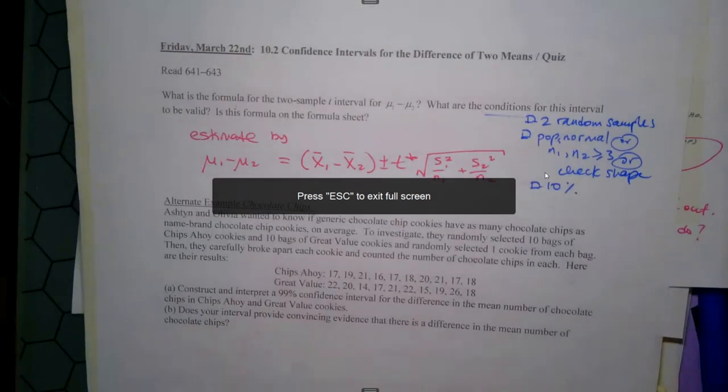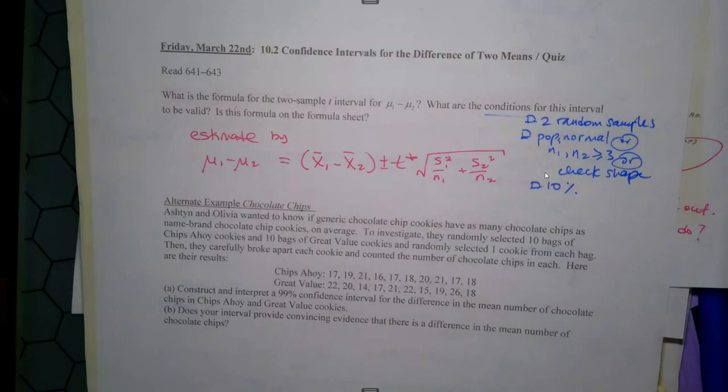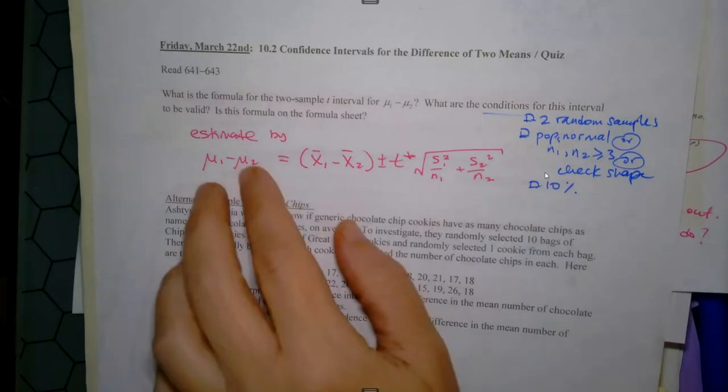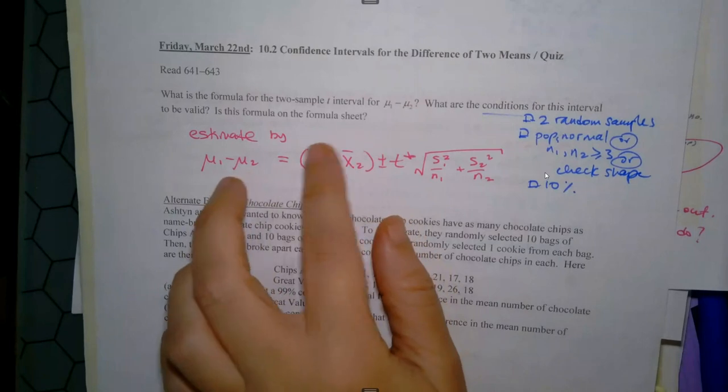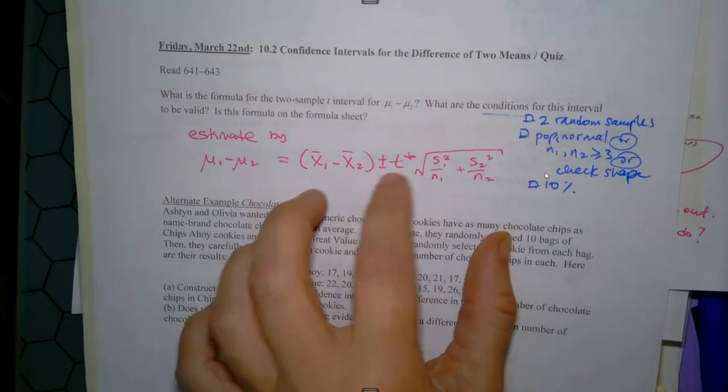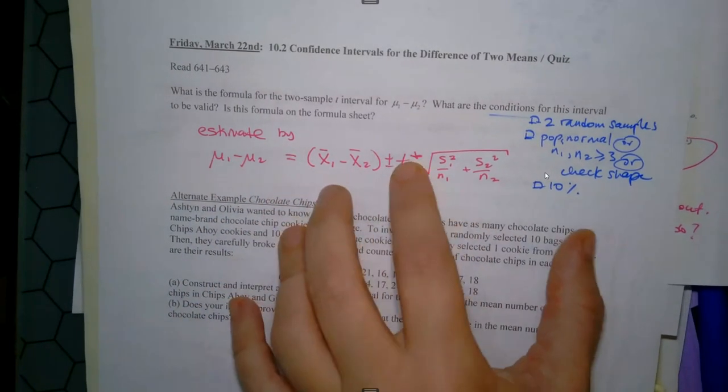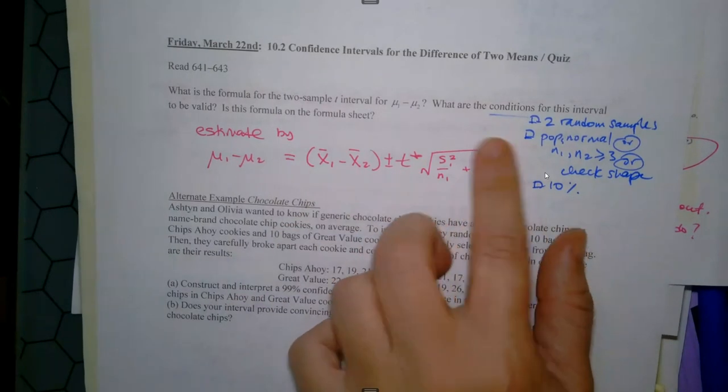Alright, folks, I'm going to walk you through the confidence interval for a difference in means. The idea is that you're using many of the same things that you did for the hypothesis test in a slightly different way. So the formula is you're estimating the difference in means of the population by your sample difference of means. You're adding and subtracting a critical value. That one can be interesting. I'll figure out what to do with that one. And the same standard error as we had before.